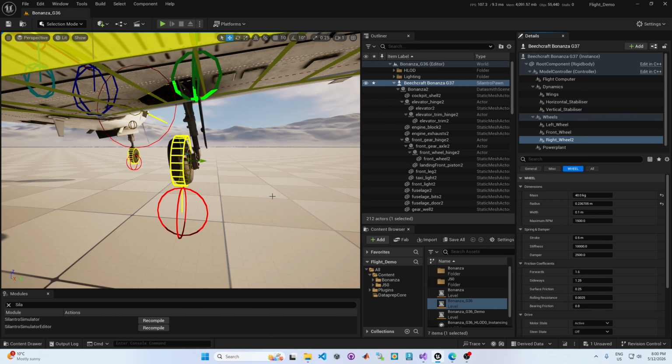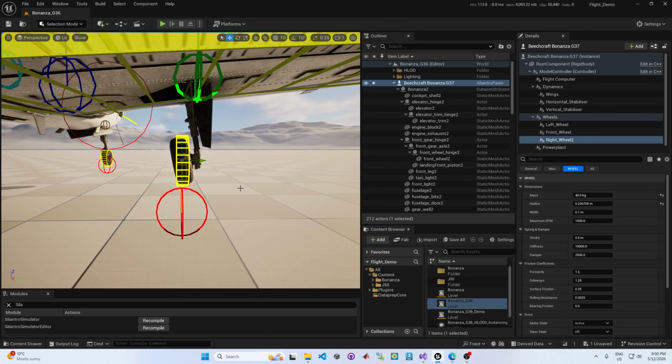Then the next thing is the width of the wheel. This doesn't actually have any effect on the physics. This is to guide you when you're setting up the wheel. For example, you have some aircraft where the wheels are really large. If you increase the width, that allows you to match the physical size of the wheel, and then you can position it properly at the center of the wheel so that everything is aligned properly. Again, the width doesn't have any effect on the physics, so you don't have to wonder why changing the width doesn't change the physics.